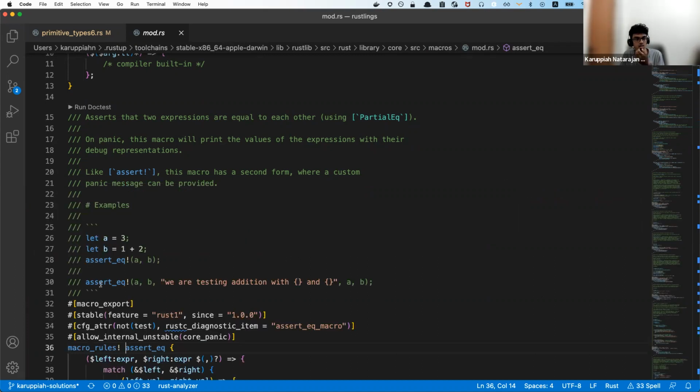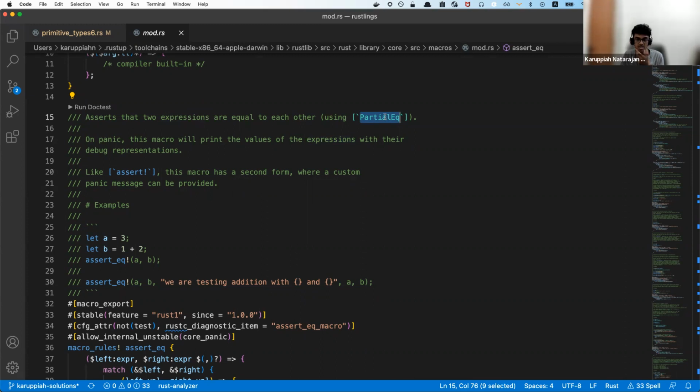Cool. So now it asserts that two expressions are equal. Note that it's expressions, not statements. Statements end with a semicolon, I believe, usually, at least in other languages, that's what I've learned. And they don't have values. Expressions do have values. Statements are more like actions, and they don't have values. So expressions have values, and the two expressions are equal to each other using. There's a. I think this is similar to your.